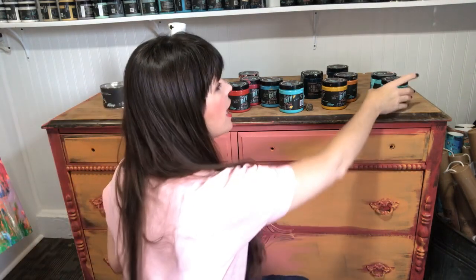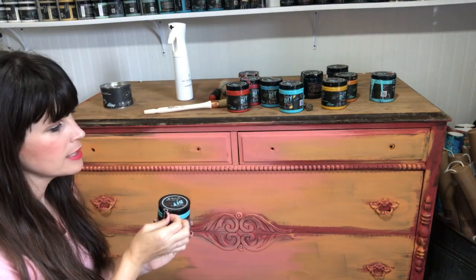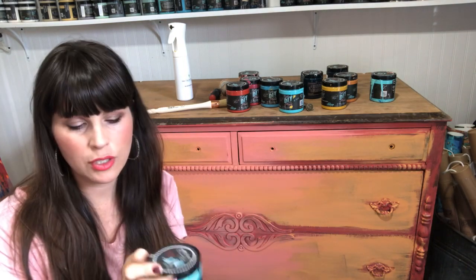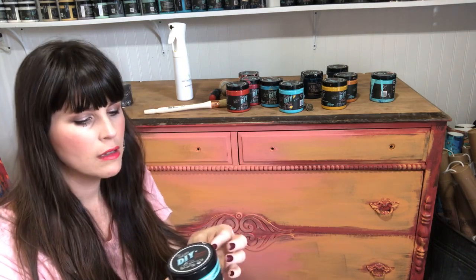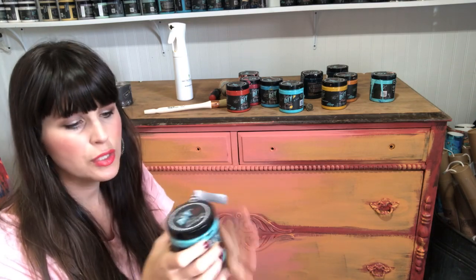So we're going to start layering our next set of colors. I'm going to pull a very warm turquoise called Old 57 into the mix. I use these little sample jars, and these little sample jars go a long way. They're only $13 and you can do an entire piece of furniture with just one of these.